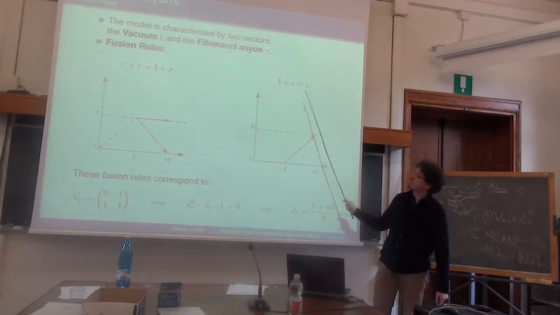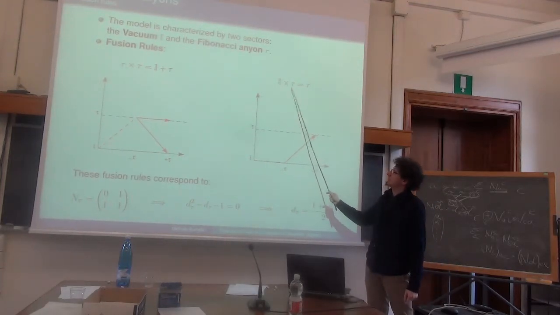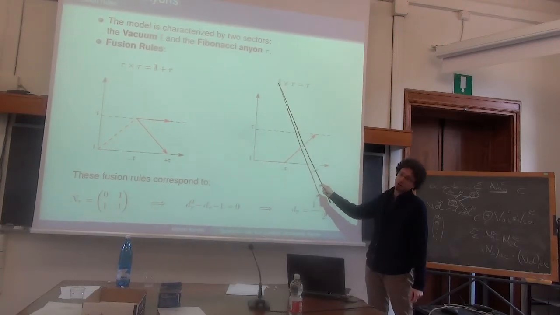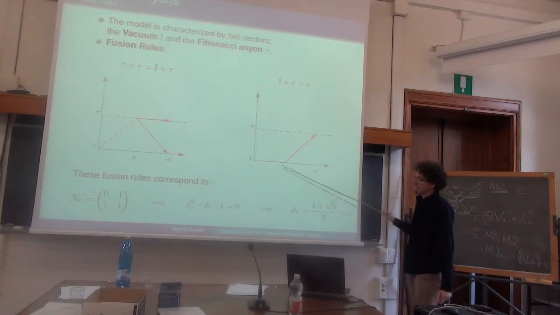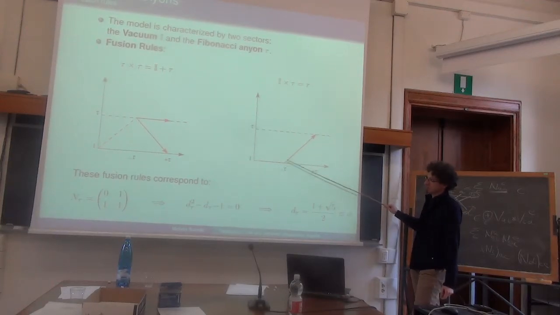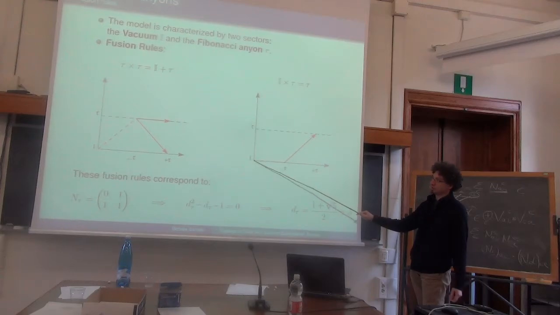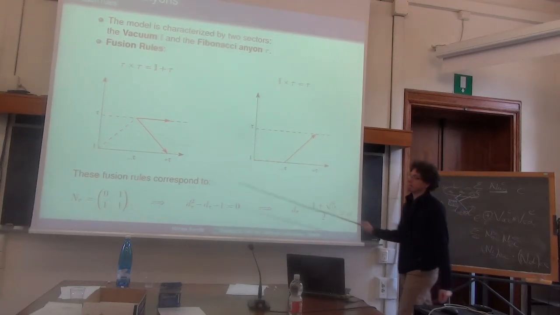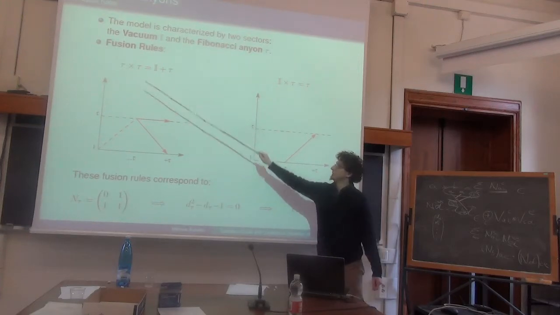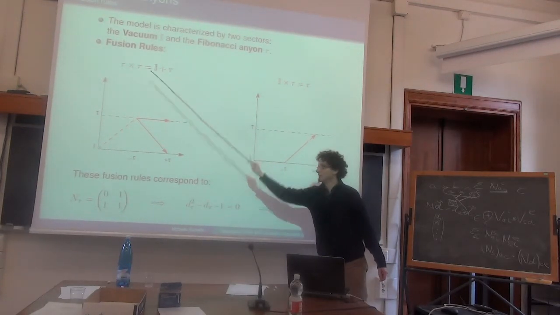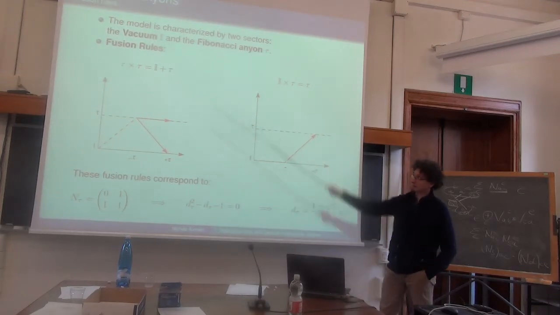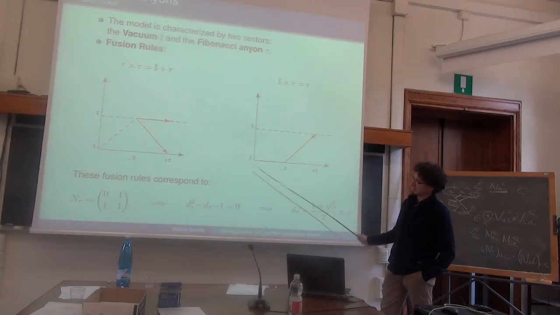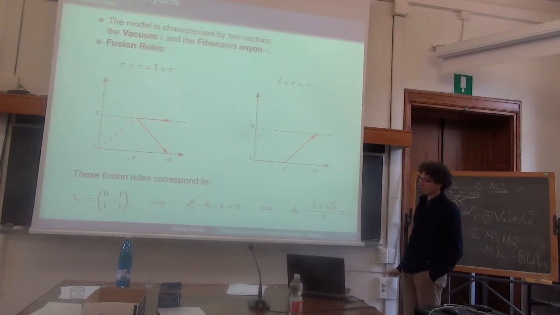And the other fusion rule is trivial, because of course if I combine a Fibonacci anion with the vacuum, I obtain a Fibonacci anion. So if my system up to a certain point has an overall total charge which is the identity, by adding a Fibonacci anion, I obtain a total charge of a Fibonacci anion. So while here I have two possibilities, because this fusion rule displays the non-abelian character of Fibonacci, here, starting from the identity, I may only jump on the total charge tau.